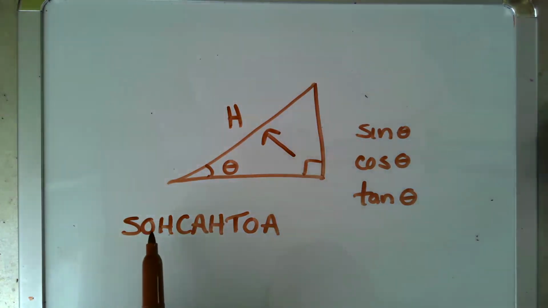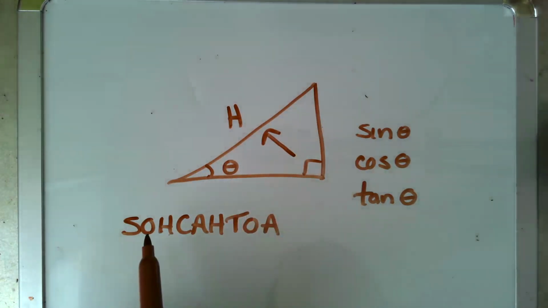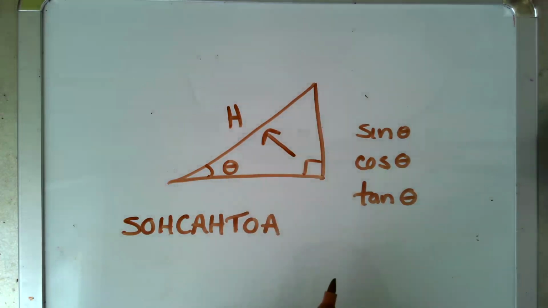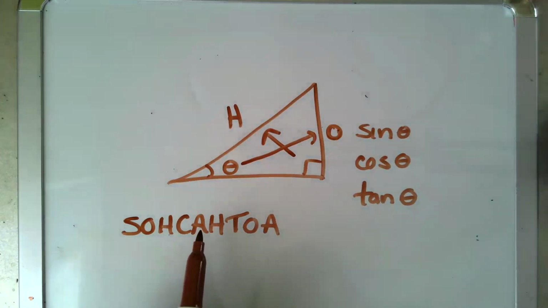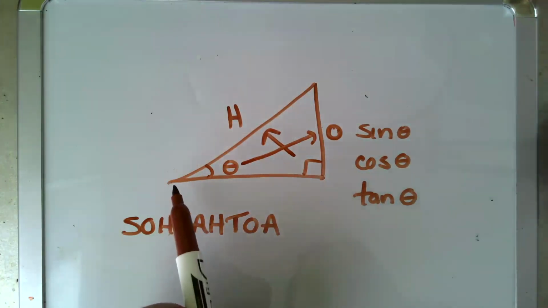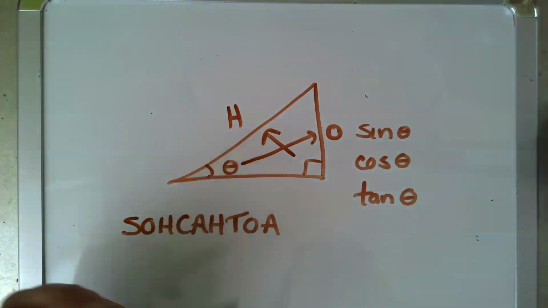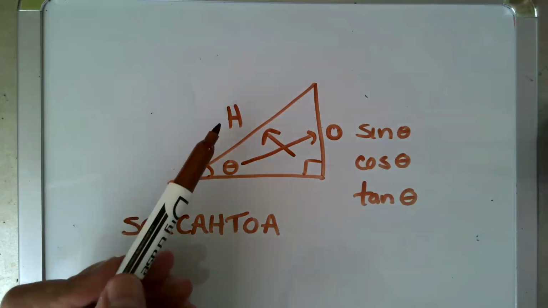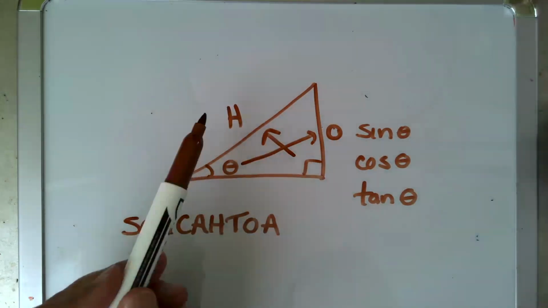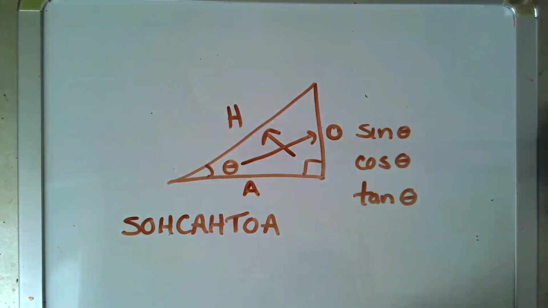These other two letters that you see, O and A, change in relation to which angle you're talking about, but O stands for opposite. So if this is the angle we're working with, that is the side that is opposite. And then A stands for adjacent. Well, you might say to me, this side and this side are both adjacent to this angle. They both touch it, help make it up, except this one is the one opposite the 90. So it's the hypotenuse, leaving us with this side being the adjacent.